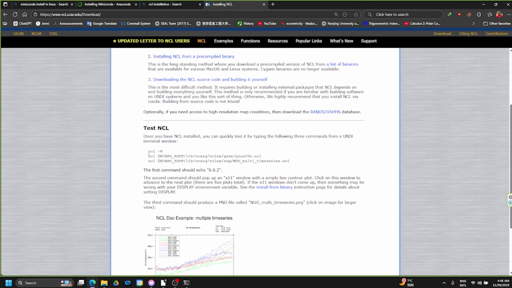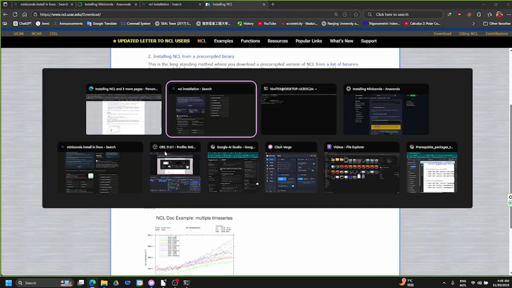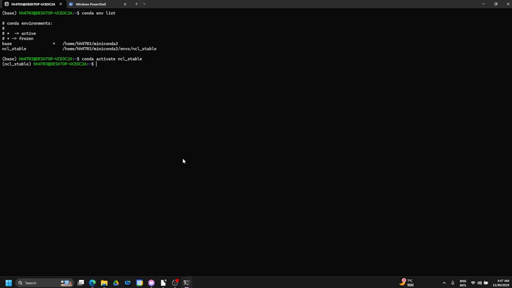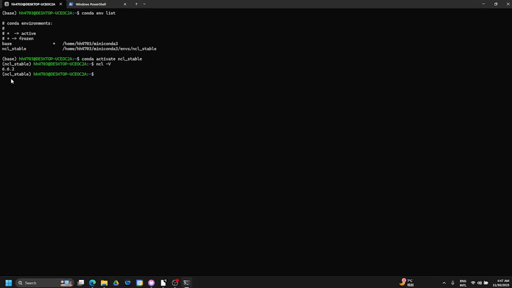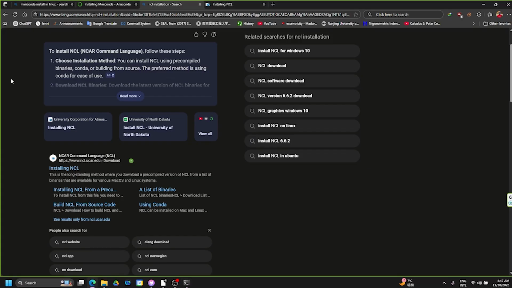You can type ncl -V. If I type ncl -V in here, it should give me the version of my NCL. So here you can see my NCL version is 6.6.2. That's the latest stable version of NCL we have right now, because this is an outdated library, but still it's very capable. That's why most of the people still use NCL for their research work.